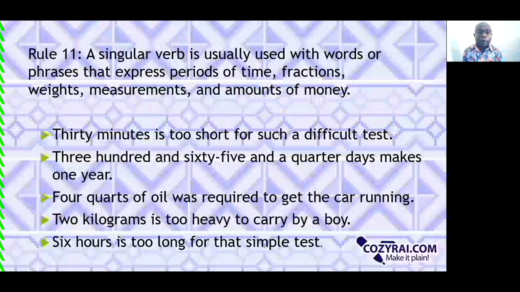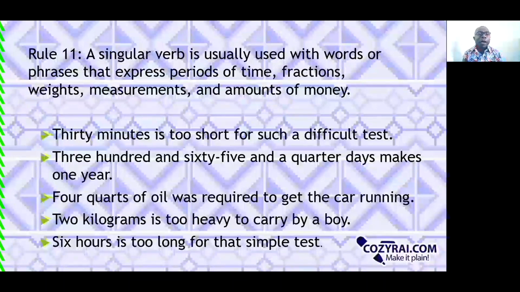In the previous two videos, we looked at 10 rules that govern subject-verb agreement in English. In this section, we're going to look at 5 more, so we're going to go right from rule number 11. If you haven't watched the first two videos, you could go back and watch them so you can enjoy this one.